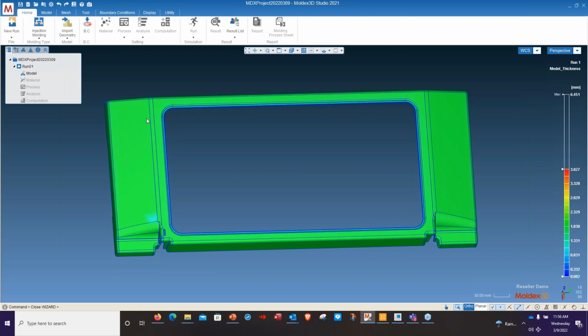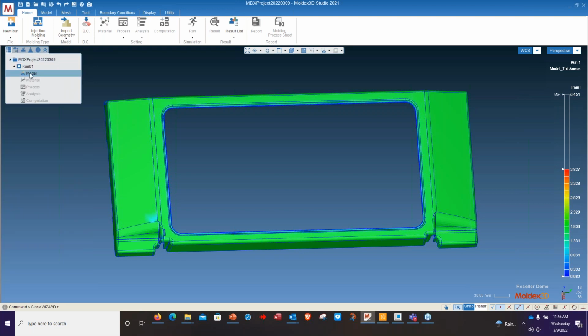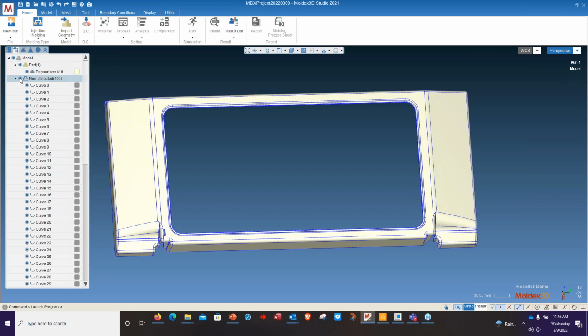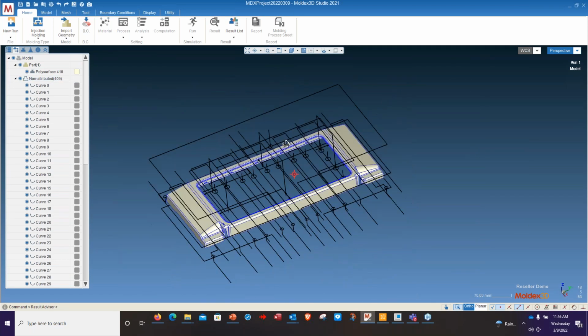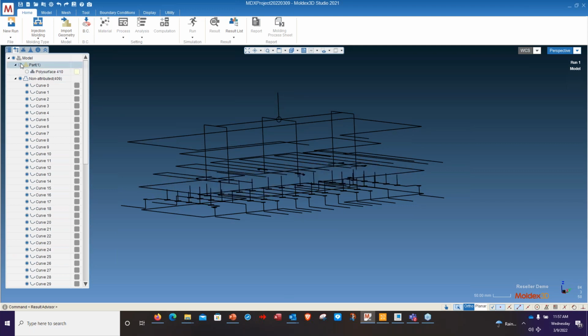Back to home. So we've imported this geometry. To get back out of that, we can just select the model. Now we have a bunch of other geometry here that's critical for setting up our Moldex3D simulation. But a good practice would be to import all this geometry individually in sequence, assign the attributes, and then go forward. So I'm going to go through this process.